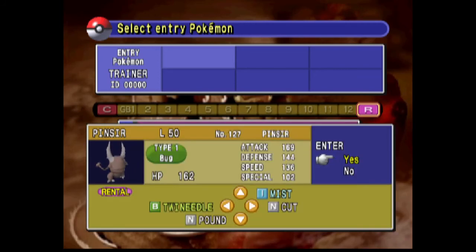That could be good against psychic types. Pound, okay, Cut and Mist. I'm honestly considering Pinsir just for Twin Needle, even though it doesn't have that much else going for it. Just because psychic types are a real pain in the butt in this game. And I'd like to have something that can do some damage to them, rather than just have a random physical attacker.